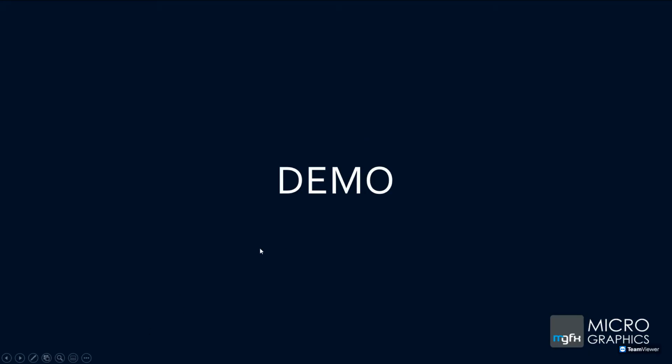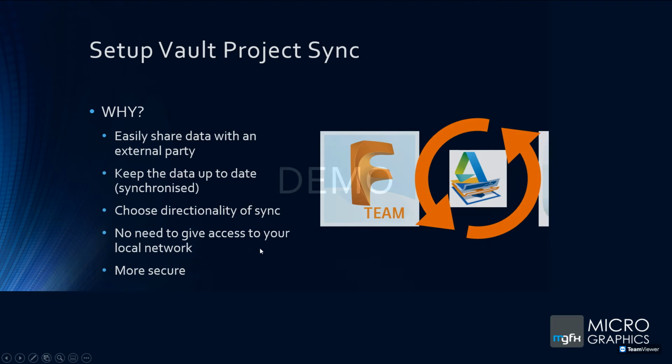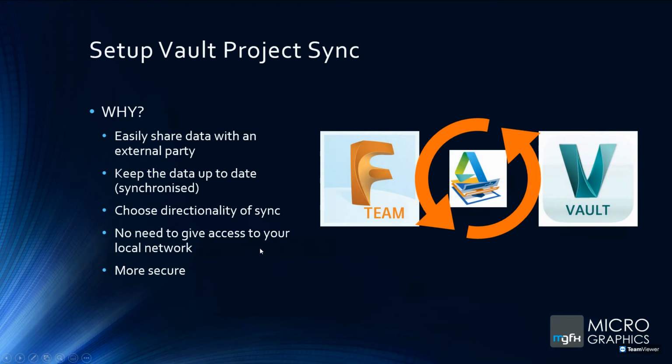So if we go back into the slideshow, we're going to basically cover the why. Why would you set up Vault Project Sync? So as we see on the right-hand side here, we have that team synchronizing with Vault and the desktop connector in the center, allowing that connection. But why would we want to do this?